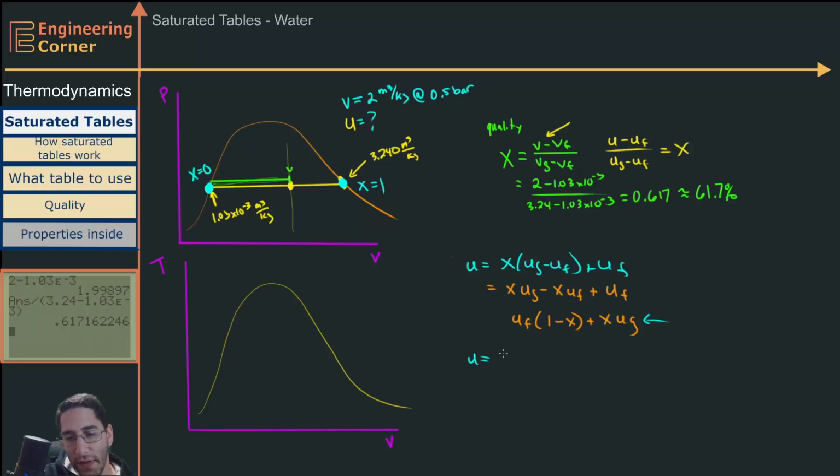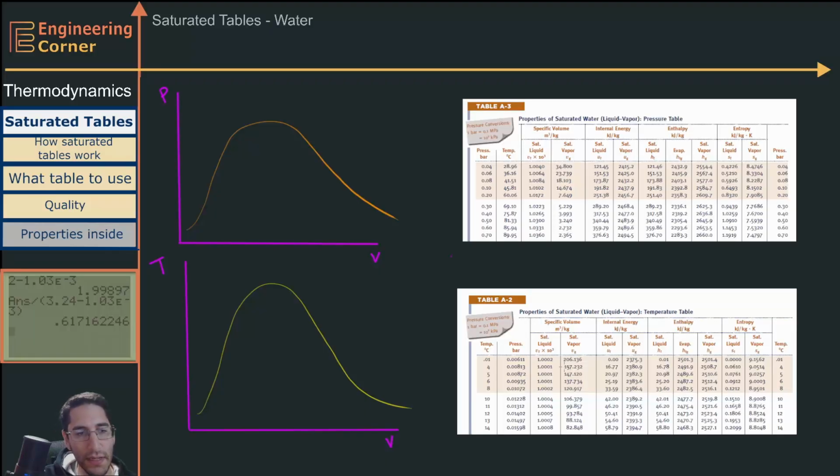So my internal energy is going to be UF. We need to grab those from tables. So let's do that. Let's hide this and show this. I'll write it right here. UG is equal to 2483.9. UF is equal to 340.44.